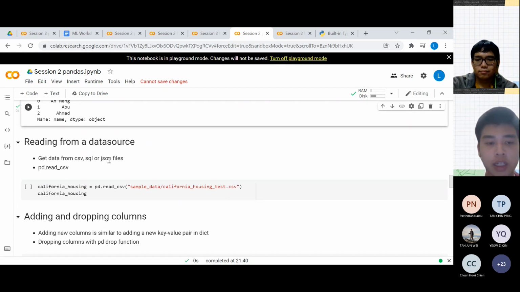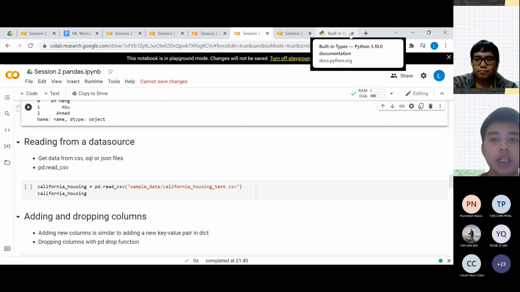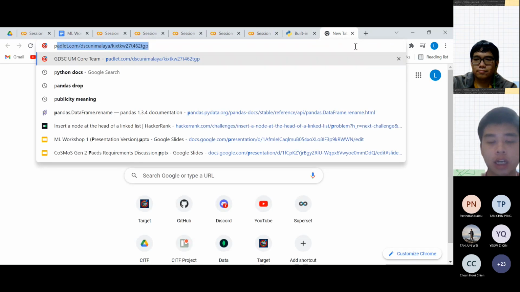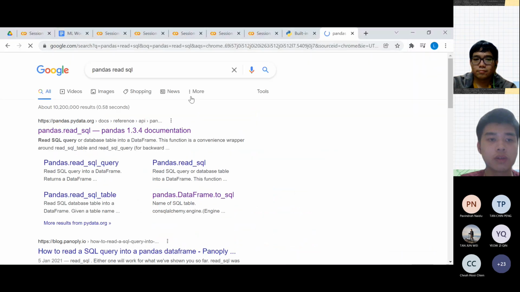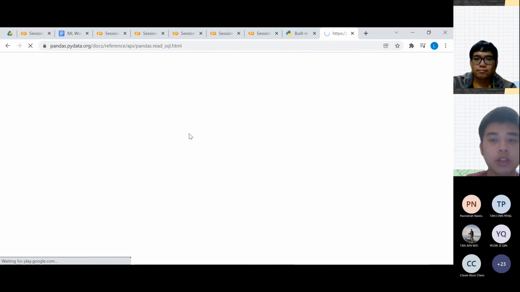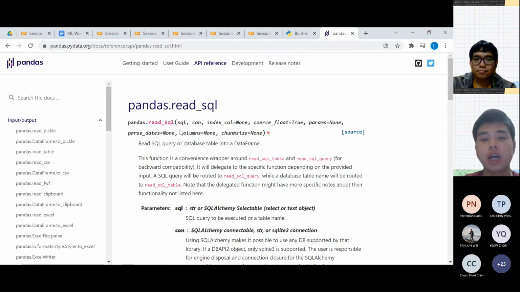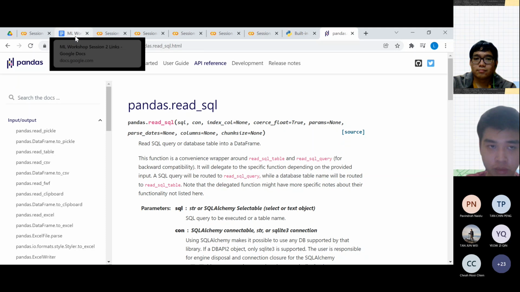They can store data, but in different formats. What we are going to focus on now is only read CSV, but you can also check the Pandas documentation for read SQL. You can read from a SQL file, or you can just put in a SQL URI to read from that SQL to get the data.